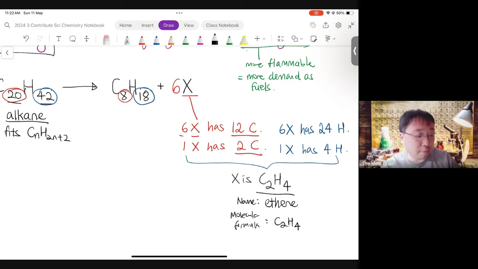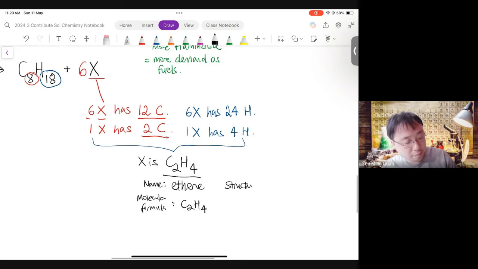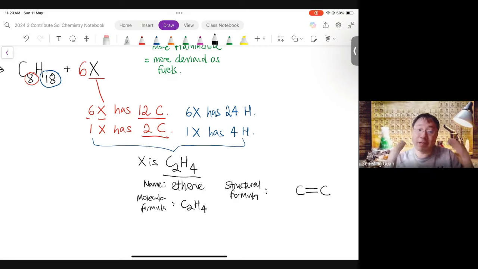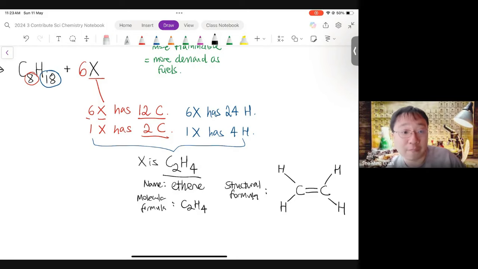How about the structural formula? How would you draw this? So you know our molecular formula is C2H4. The structural formula you need to draw. It's an alkene. It has 2 carbons. Must have a double bond. So you draw the 2 carbons first. Then you draw the functional group, the double bond. Once I've drawn the carbon-carbon double bond, I'm sure it's an alkene. I just need to think every carbon must have four bonds. So this carbon on the left now has 4 bonds. Do the same on the right, 4 bonds. So this is the structural formula for ethene.